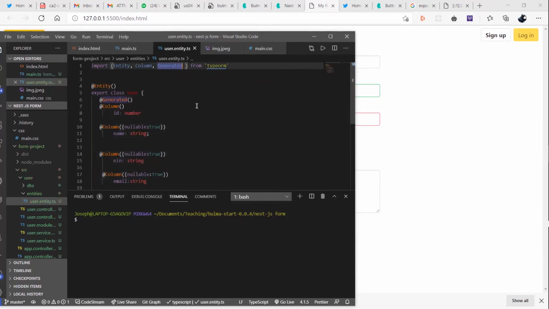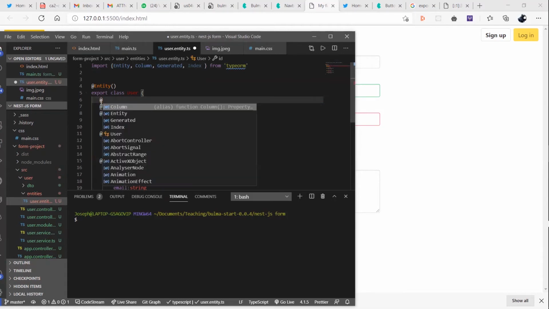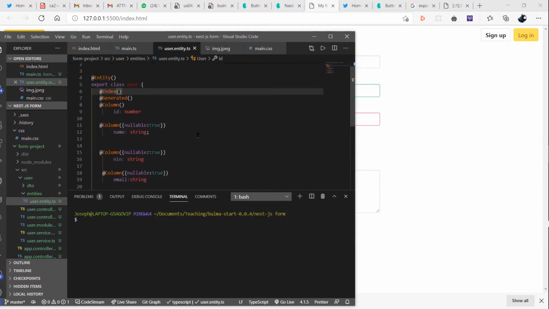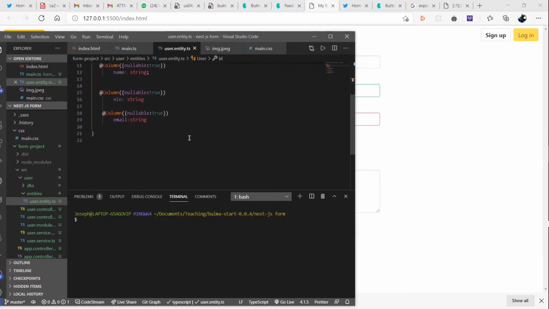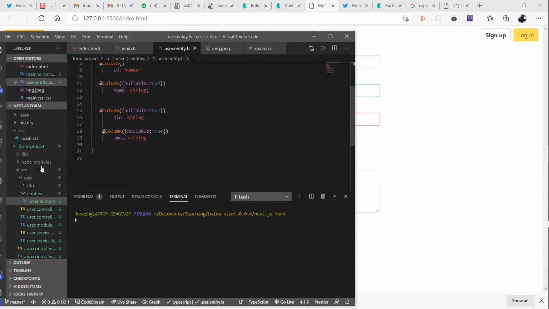and we're also going to import something called Index. So basically, what is it going to use as an identifier, sort of? The ID is an identifier, as the name implies. So we're going to add it here as well. It's the index column. So we put all three of that for ID. So now this is more or less our database, and TypeORM is going to help us make it what it's meant to be, more or less. So yeah, that's all for this.